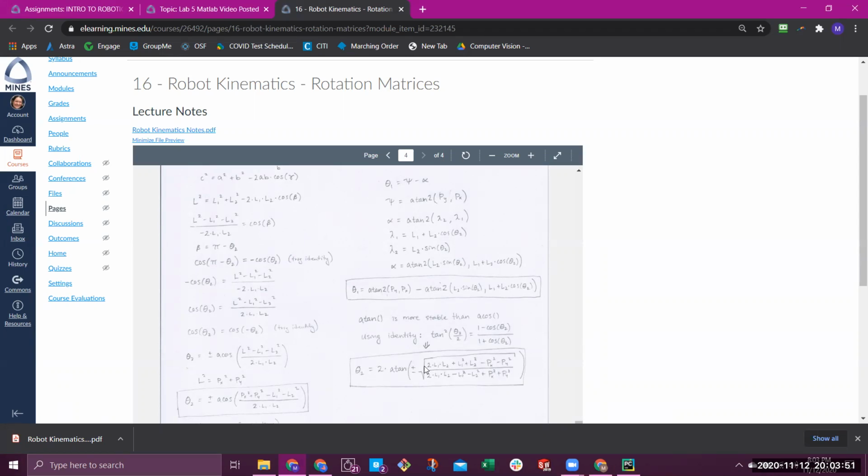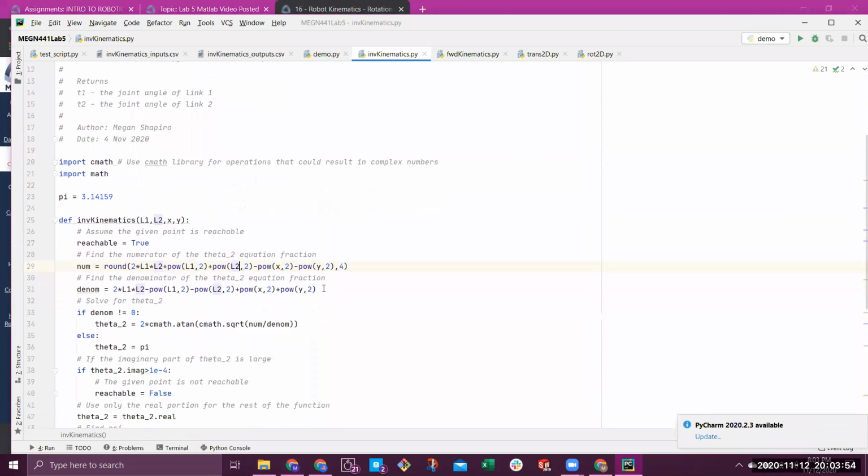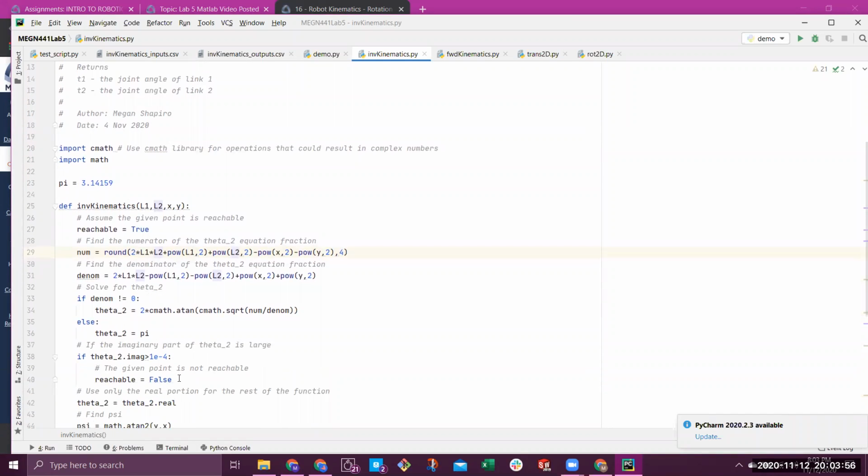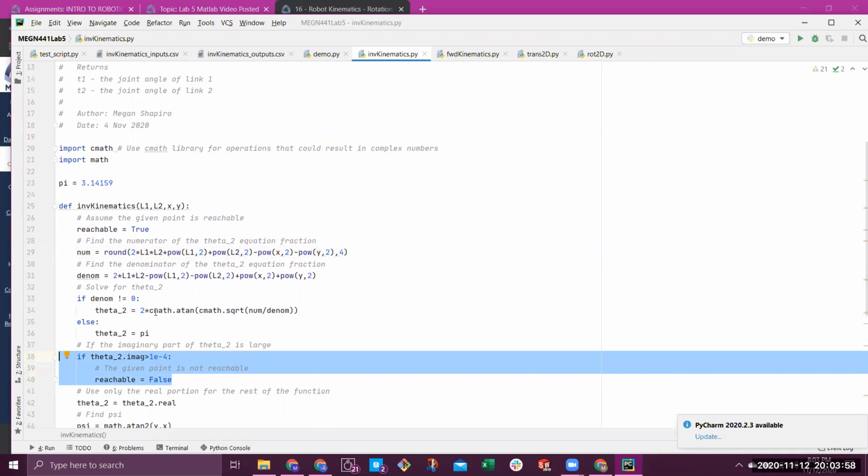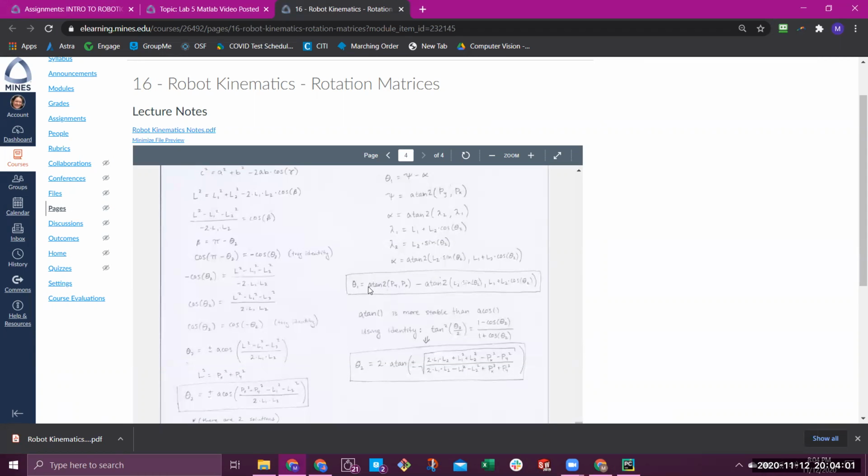And then when we take a look at, there we go. When we solve with cmath atan, if it has a complex number, it's going to have a member called imag. You'll want to check if that imaginary part is greater than 0. Sorry, the absolute value of the imaginary part. If that's greater than 0, you've got an impossible final coordinate. So that's how you'll solve for that. And you'll have to check for that after theta 2 and theta 1, just to make sure.